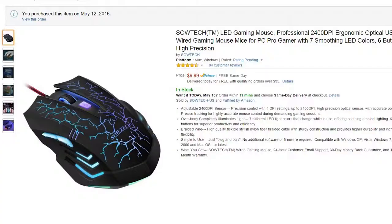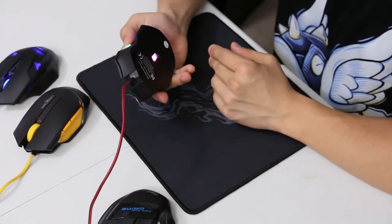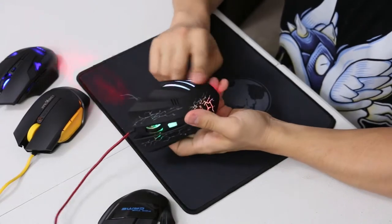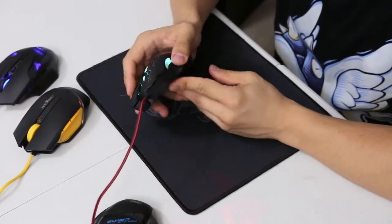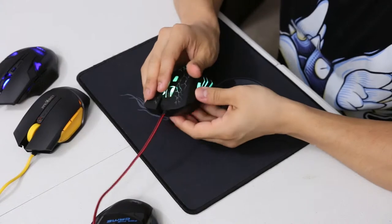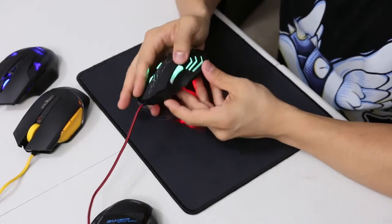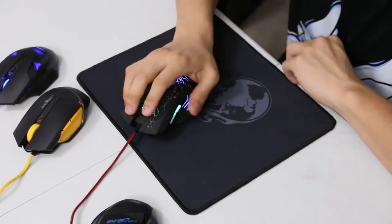This next one is the SOTEC. It's got LEDs cycling through different colors — I don't believe you can change them. The side grip on the outside is much better than the Afunta, more like a rubberized material, and the inside thumb grip is also nice. It does feature those same grooves I'm not a fan of. The buttons are relatively tactile, and so far this is the best scroll wheel we've seen. The DPI button is firm but has a nice click. My issue is that the front navigation button is a little out of reach — I wish both buttons were moved back just a couple centimeters.